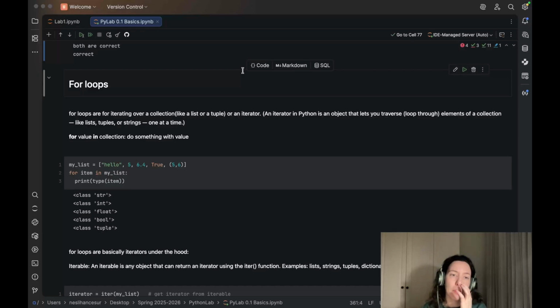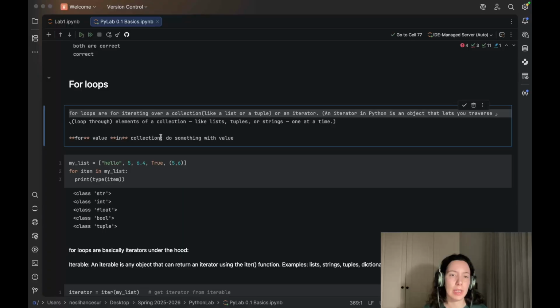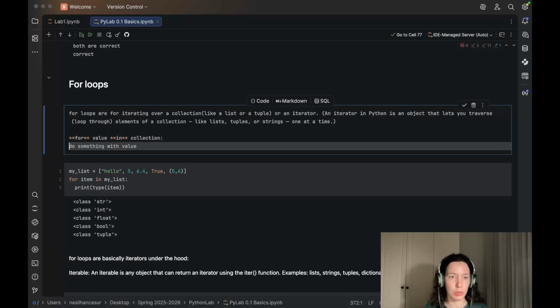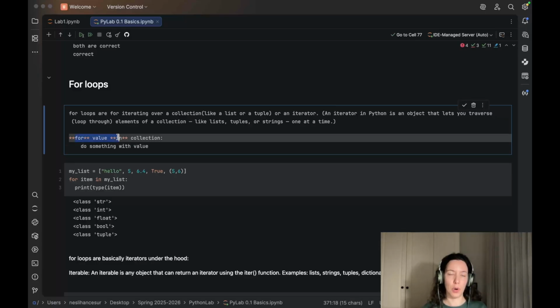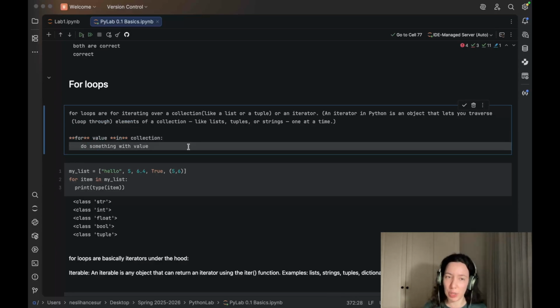In for loops, we have a syntax like this, which doesn't show quite well here, but it works like this: for value in collection. This value is just a variable name that you pick to refer to each of the elements in your collection.